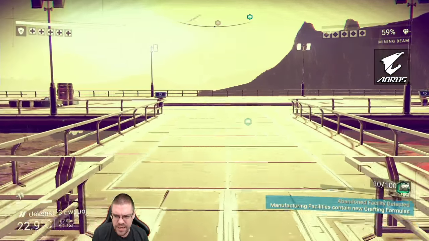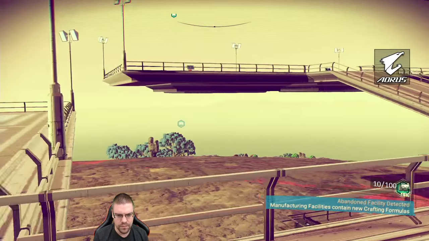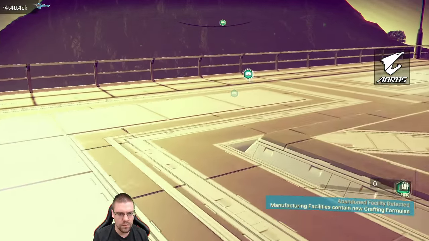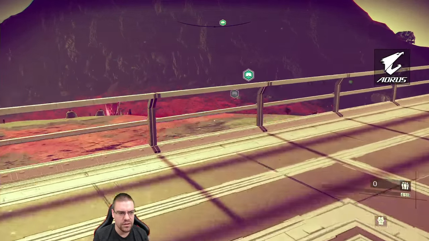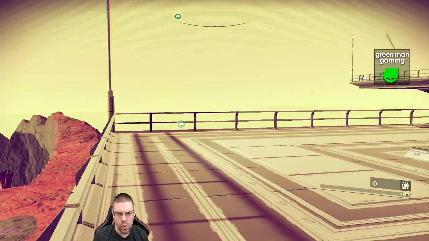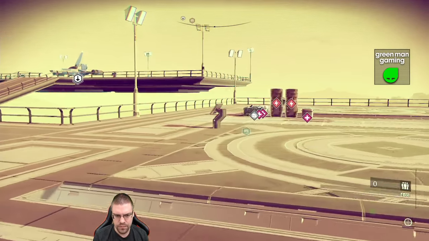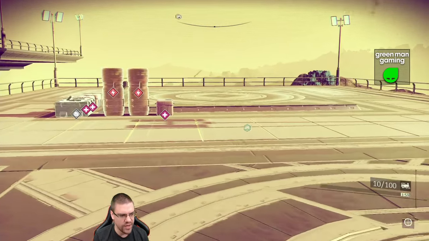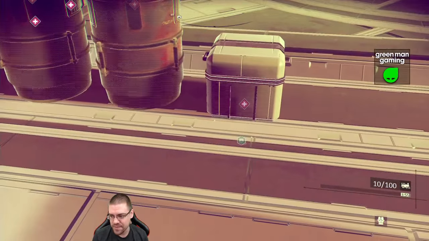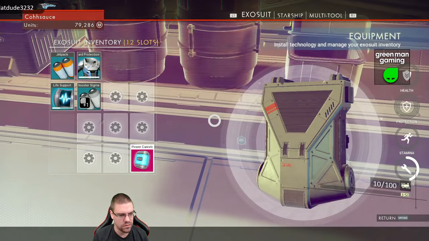All right, let's see if we can't get into this place, man. Oh, it's over there? Oh. Maybe we should get back on our ship after we get all that stuff. We really need to figure out how to make this Atlas Pass, man. Did I just get an Atlas Pass? No, I don't think so. No.